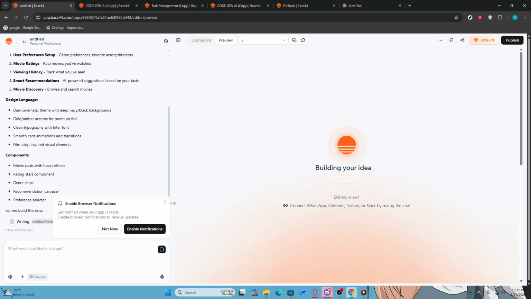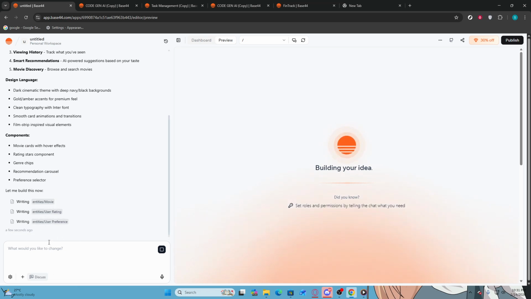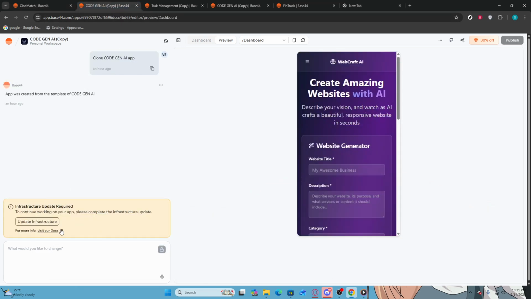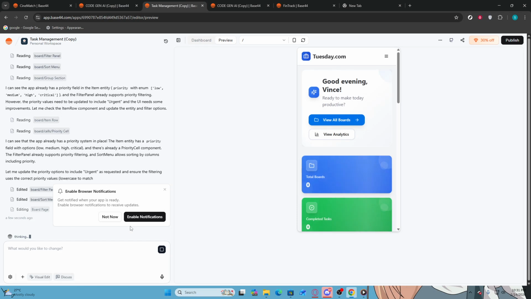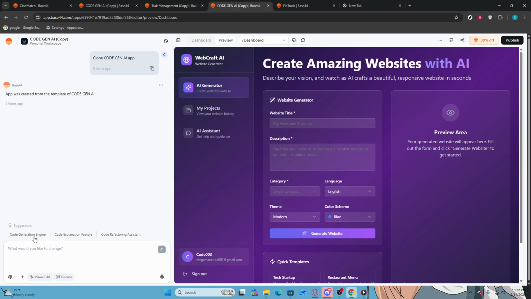Next, click on the prompt that you wish to iterate. This action will take you to a detailed editing interface where you can refine your prompt further. Type in a prompt that suits your app idea. This is a crucial step, as it defines the core functionality and purpose of your application. If you wish, you can click on Suggestions to view additional ideas or prompts that may enhance your app. This feature is designed to provide you with creative alternatives.